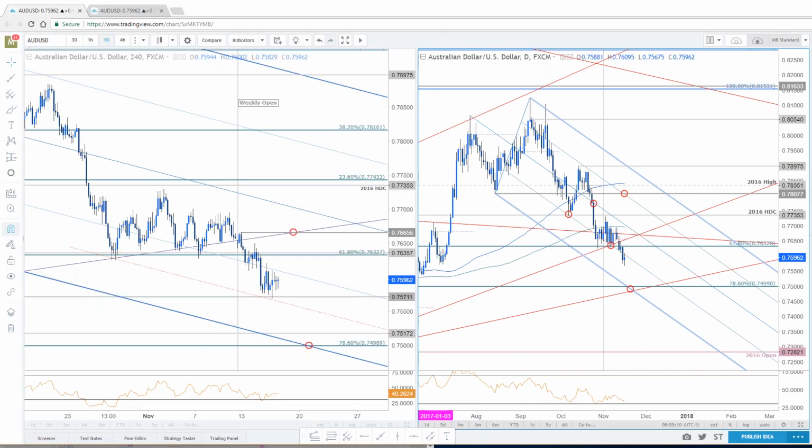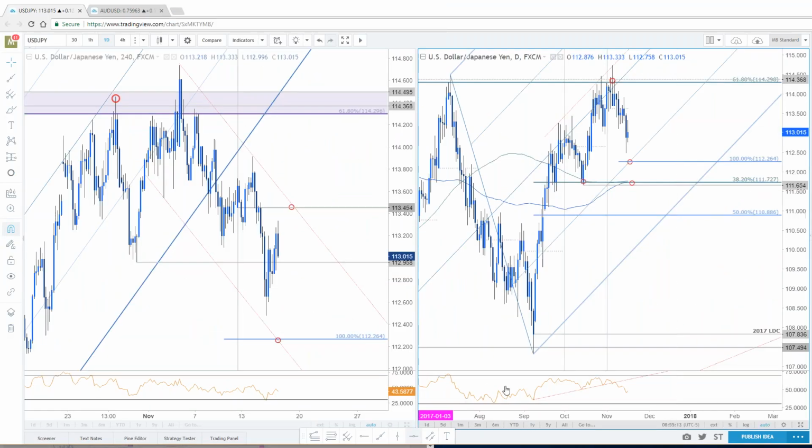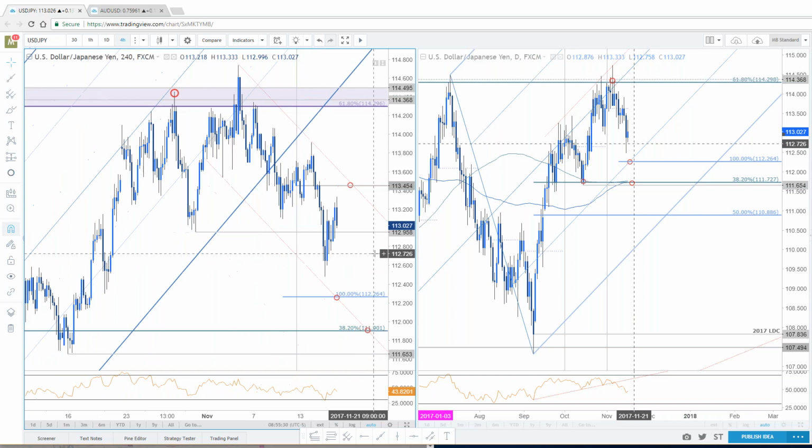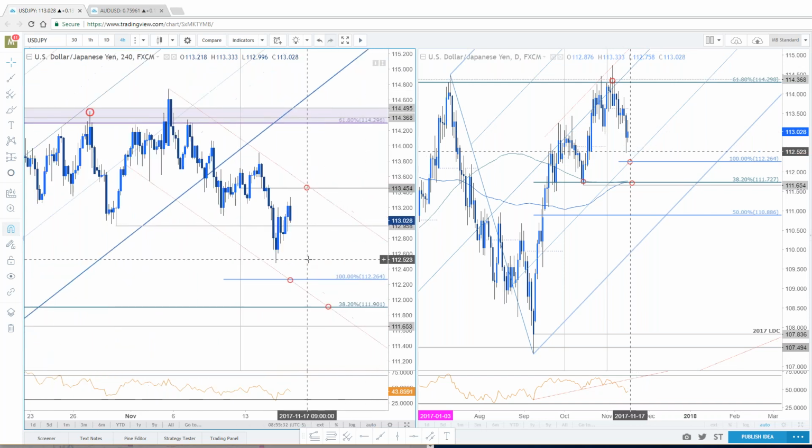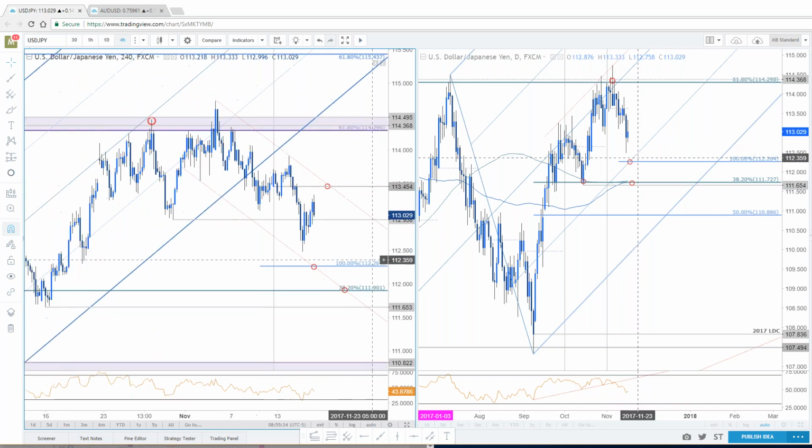So here's what dollar yen looks like now. Obviously, we traveled much higher. Again, we were trading at 1280 when I wrote that piece. We did get as high as 1330. 1345 was the weekly open. That's our near-term bearish invalidation level. Here's a nice little reversal candle. I don't know if this is necessarily the high, guys, but I am looking lower. That's just my personal opinion. I'm looking lower.